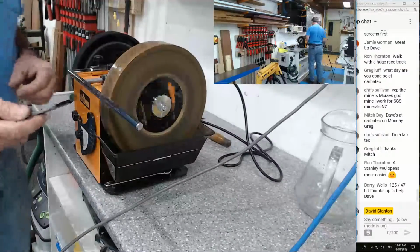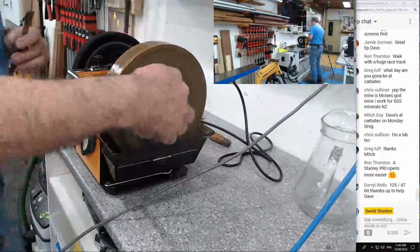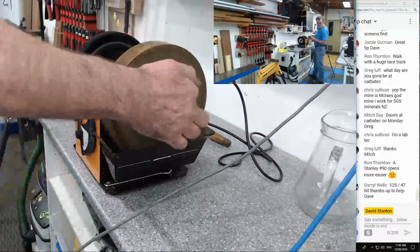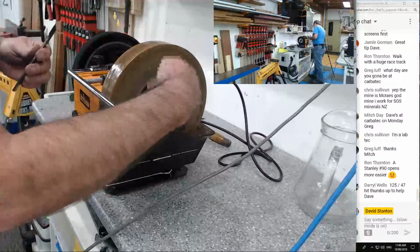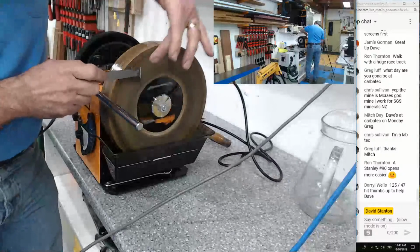Now, how I flatten the blade is, this stone is rotating this direction. So, as I say, sorry about my back being here. The blade is rotating this direction. I'm going to put this against the side of the stone.